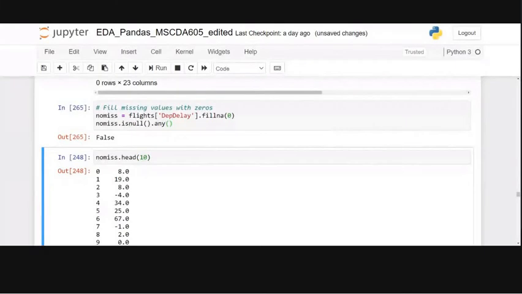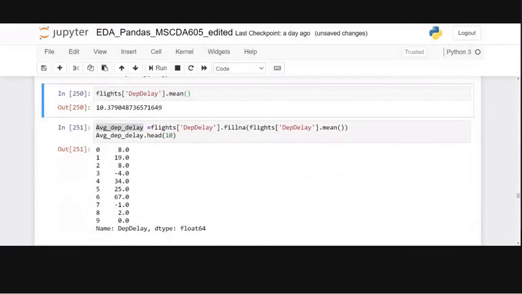So when we fill them with zeros, when we now check for missing values, there are none. Why? Because everything is filled with 0. Am I making sense? Yes. Another way, I can decide that I want to fill in a 0.